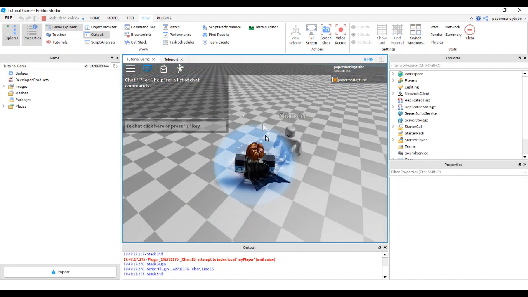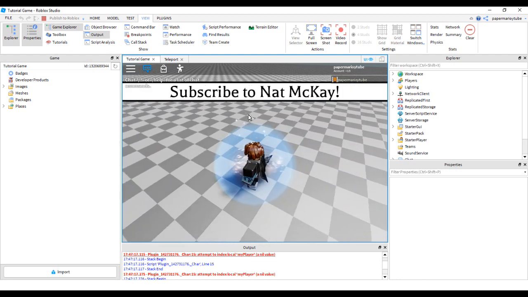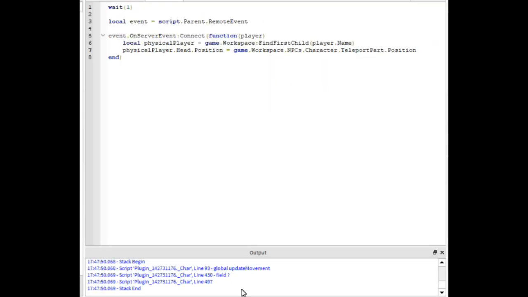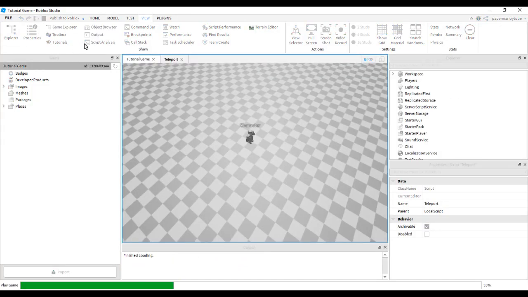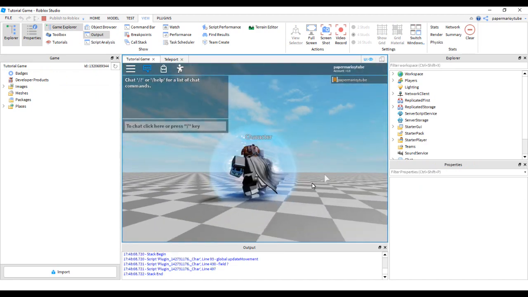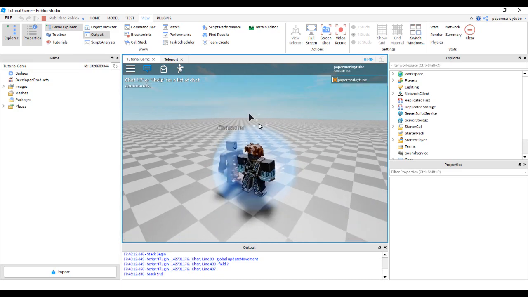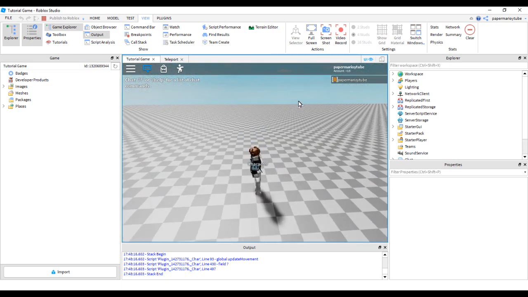So if I click close, it probably did teleport me there. Let's go over here. No? Hang on, let me take a look at this. Alright, so super simple error. You're going to want to replace head with HumanoidRootPart. Root part has to be spelled exactly like that, just like the HumanoidRootPart in our character. So if we go ahead and try this again, we talk to our NPC, walk over here, continue through the dialogue, press close, it'll teleport us back over here, just to make sure that we're standing next to the NPC when we stop talking to him.